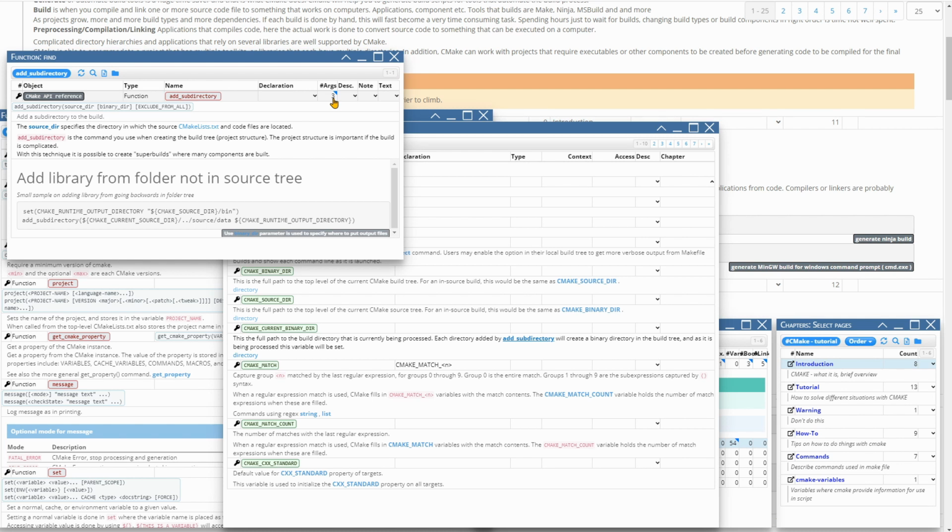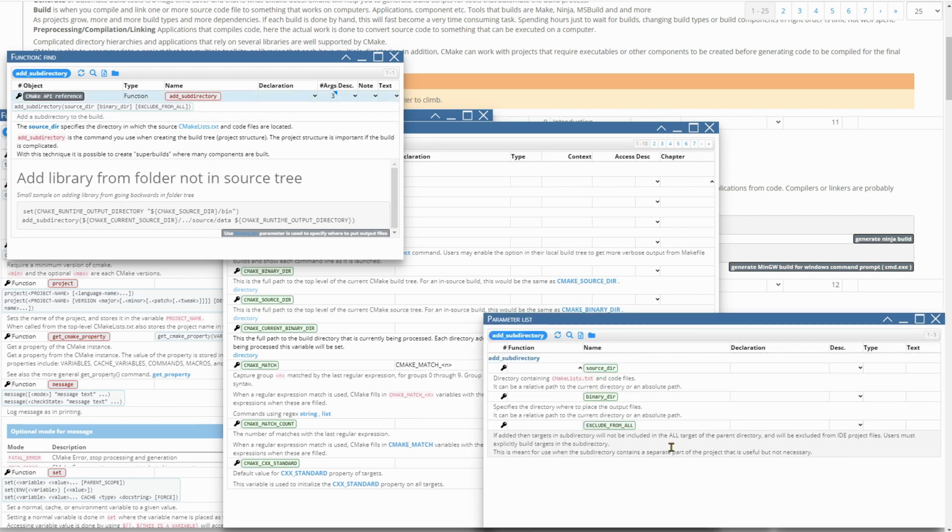Here is the number 3 and args, count number of documented args. Click on that, and these are arguments to the add_subdirectory.